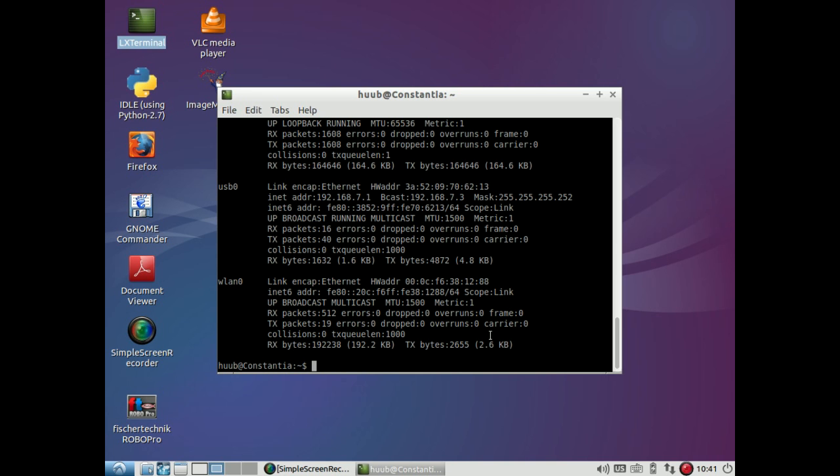Let's go back to ifconfig. Oh wait, I know what I'm doing wrong. I should have realized that. This is the USB on my side, and I need the USB on the other side.